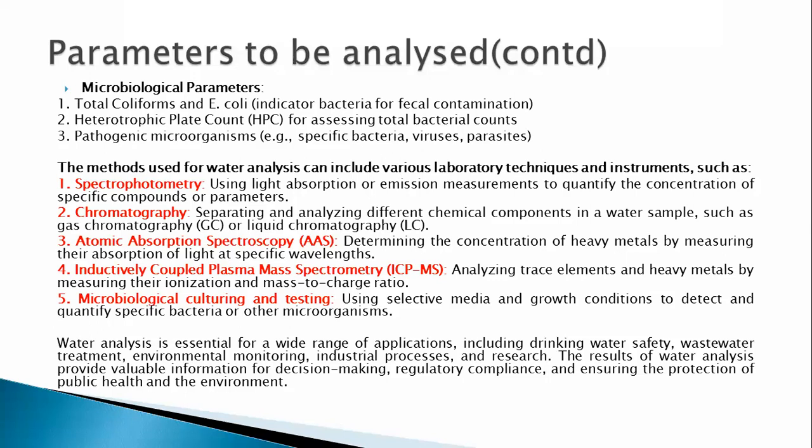So normally for coliforms and E. coli, we have different media that you can use to test. We have MacConkey agar. There are so many. You have nutrient agar to check for heterotrophic plate count. You have the EMB. You have so many that you can use to check for specific bacteria. So you use selective media and growth conditions to detect and quantify specific bacteria or other microorganisms.